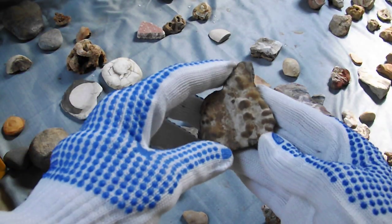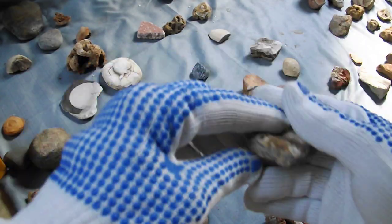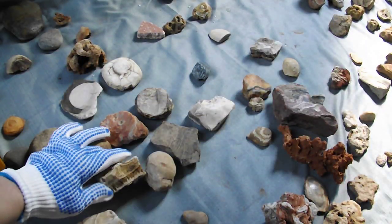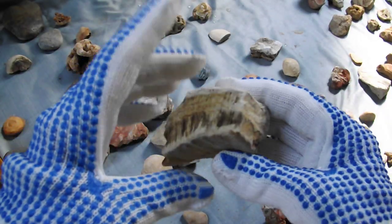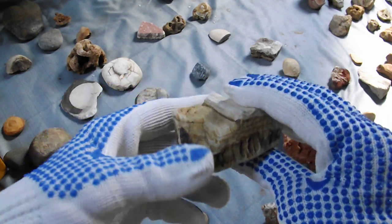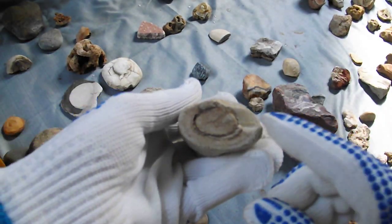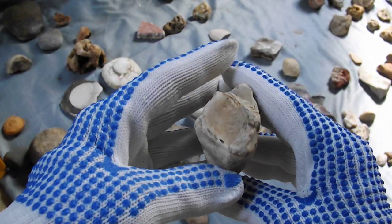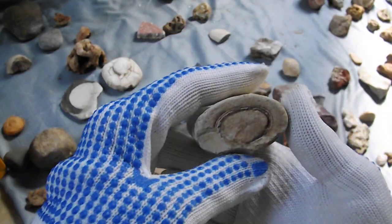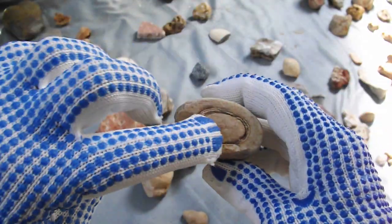This one is just a little guy that has the striations there and is kind of neat, and I like this one too. So I like it when they have personality, kind of show how they were made. A little snapshot of earth in motion. And this one, so I got a lot of these long ones in Perryville and in Miller County, where they're long rather than round, and then they have a core.